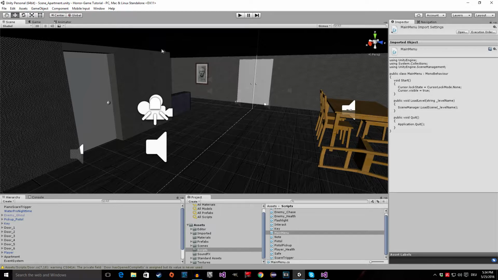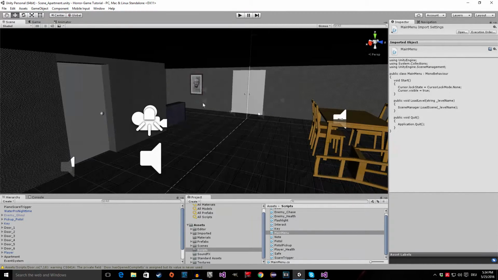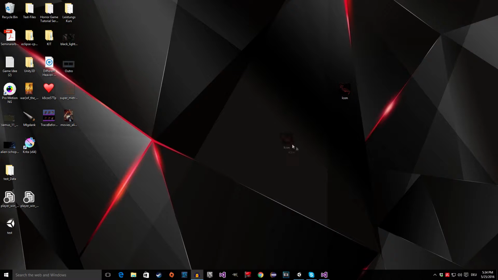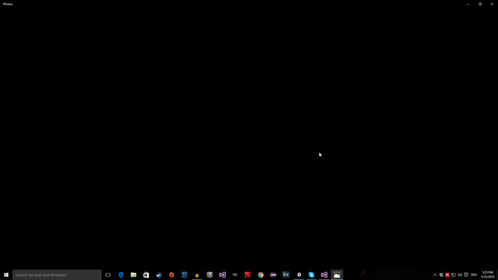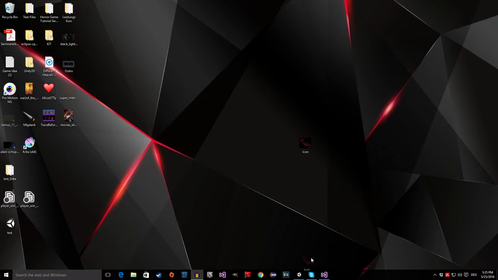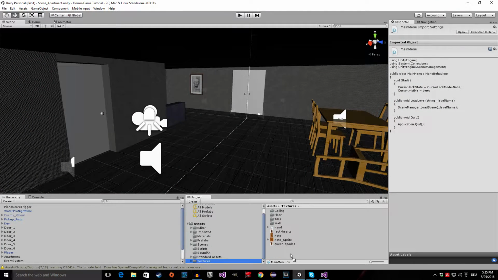And now we want to export this whole scene and make it playable. So we're going to finally build our game. Before we do that, I want to add a texture to our textures folder, because I made a little icon for our game. It's basically just something I scribbled, and it says the apartment, and it looks kind of scary, and it has a transparent background which you can't see right now, but I think you will see it. So let's grab this icon and put it into the textures folder. You can of course use your own icon for that.